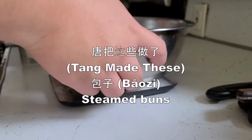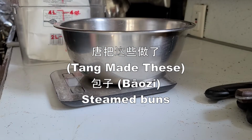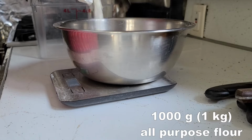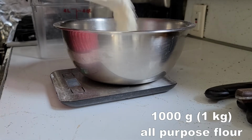Today I'm going to be making baozi, or steamed buns. The first thing I'm going to do here is start weighing out my ingredients for my dough. I like to make my dough first because I get to let it rise while making my filling, and by the time I'm done making my filling, the dough is ready to use. So I just wrap everything and go.